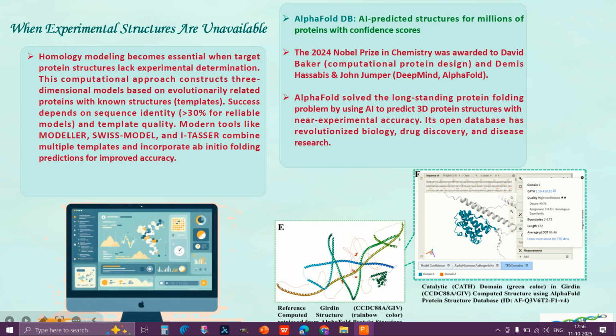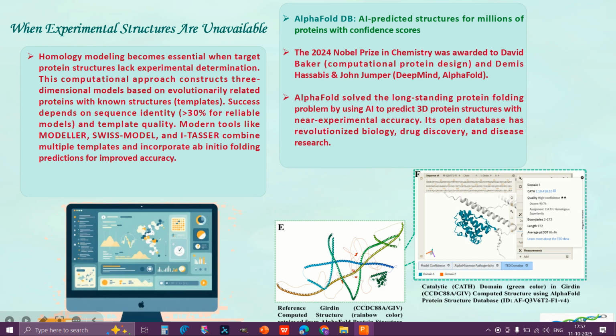This is my work where I have generated the homology protein structure through AlphaFold and Swiss model, and then I have validated it. Then we found the functional domain present in the homology model structure of this protein, and we determined the pocket site. You can see it is giving a confidence score, and we use this confidence score, the Q score, to screen the homology modeled structure.